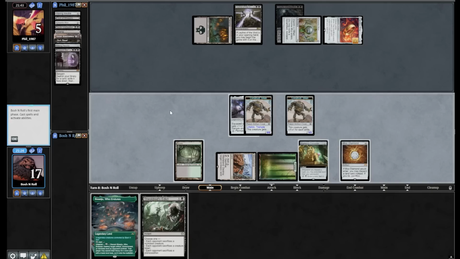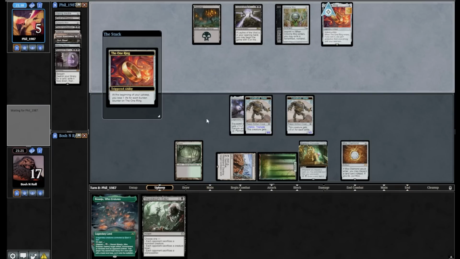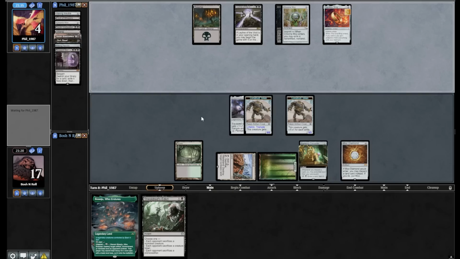It stops Hexproof and Indestructible. They're safe for the turn, but they're in trouble moving forward. And this Ring is pretty close to deadly. They don't have a lot of time on that either, because they started the chain at 5.